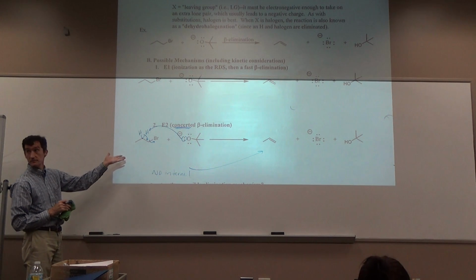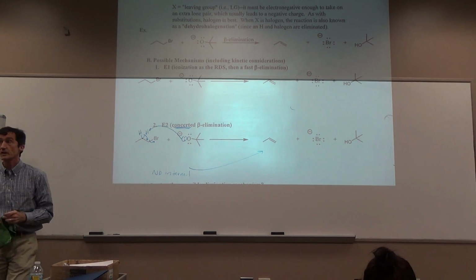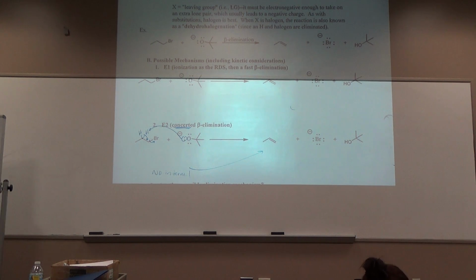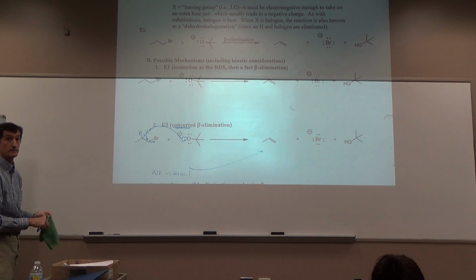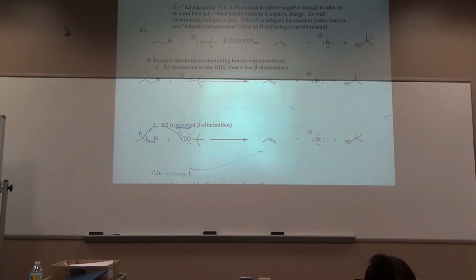Where's the carbocation? There's no carbocation, just like there's no carbocation in SN2. SN2 and E2 don't have carbocations. But SN1 and E1, that's carbocation chemistry. So which do you like better, E1 or E2 for this? E2. Good, E2, because primary cation's bad. Yeah, this is a good E2.